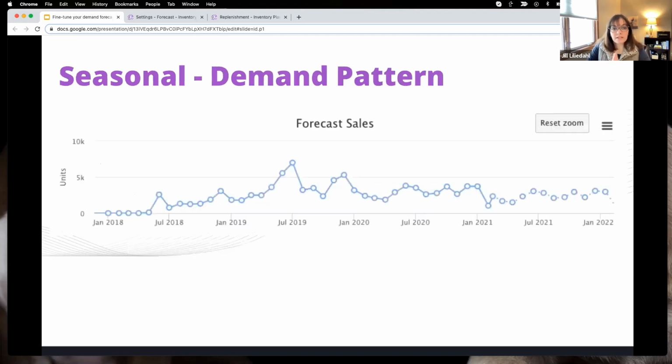Okay. Let's get into the seasonal forecasting method. So probably when we say seasonal, you're immediately thinking of holidays, something that could be specific to an event, so this could be like a St. Patrick's Day hat or some sort of decoration. This could also be something like a summer clothing collection.